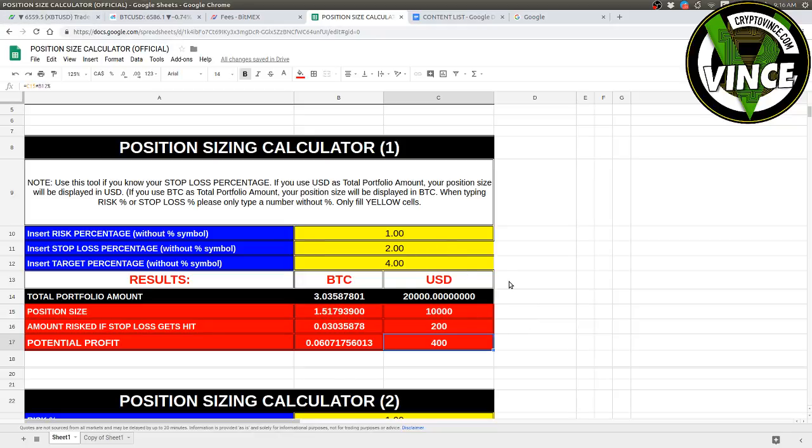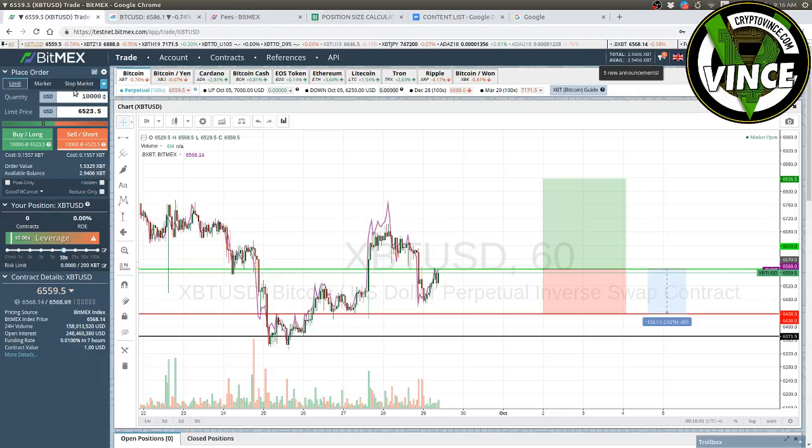So for this trade, we calculated you had a $20,000 portfolio amount, and then your position size was $10,000 of that. So you can take that trade at 10 times, and then you're only using $1,000, which leaves you $19,000 in your portfolio to take other trades. And you're still risking only that 1% or 2% per trade. So that's important: leverage is only a mechanism to allow you to take multiple trades. And there are lots of different options.